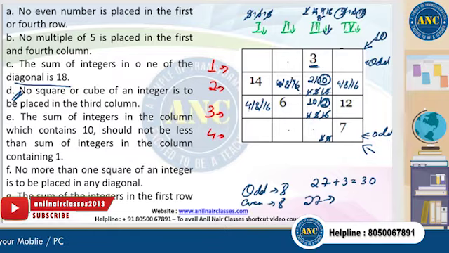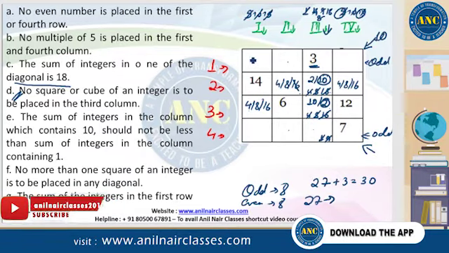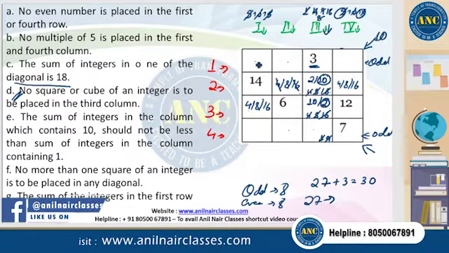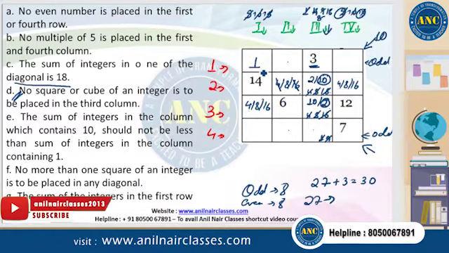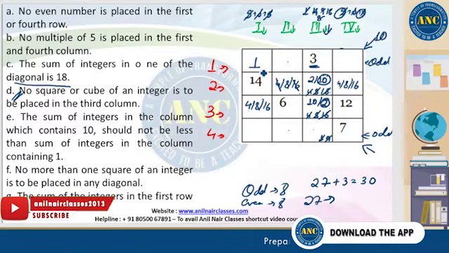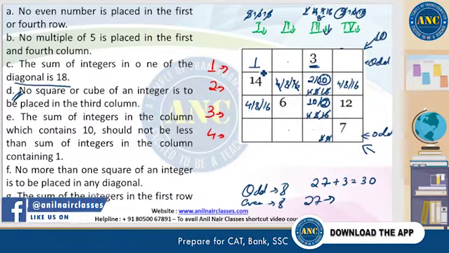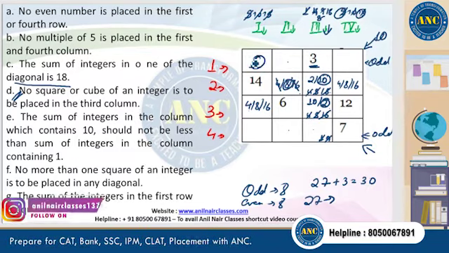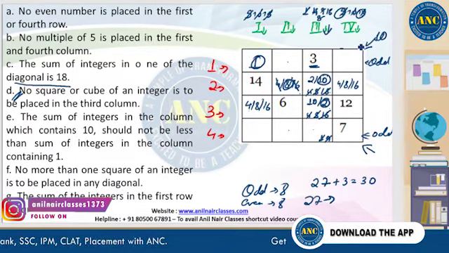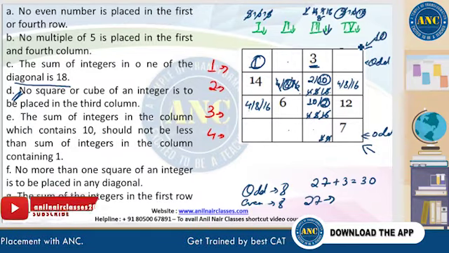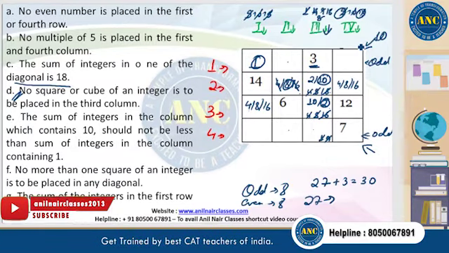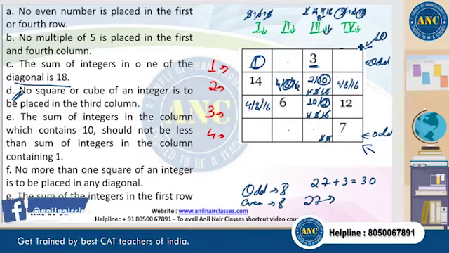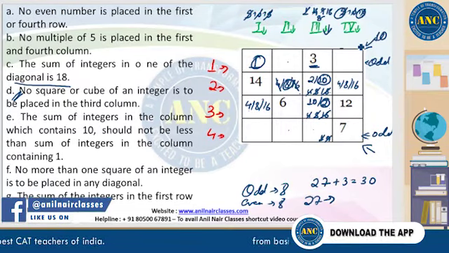We cannot put a 4 for the simple reason that if this is 4, this will become 5, but 5 cannot come in this column, so that will become 8, and this would become 1. Now there's no problem with the conditions. Also, we know not more than one square is placed in that particular column. That's working fine. So this is 8, that is 1. And if you look at 6, 10, the other diagonal, that's fine. All of you okay with this?